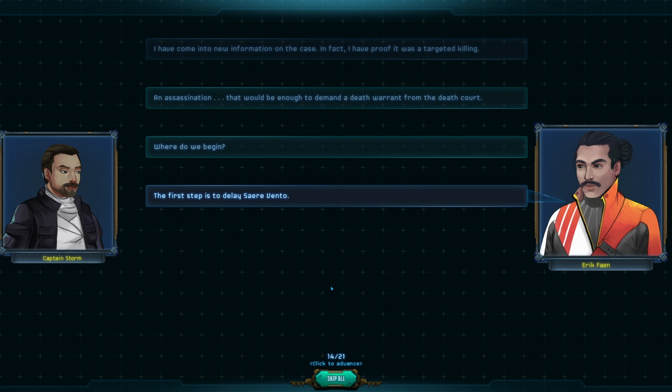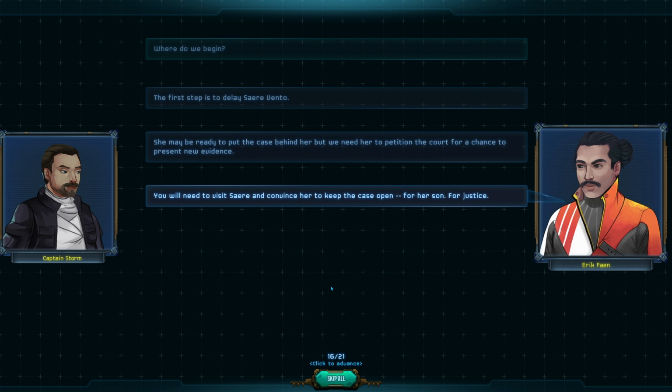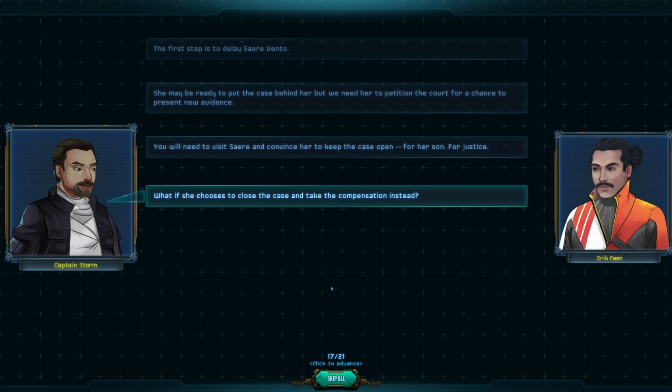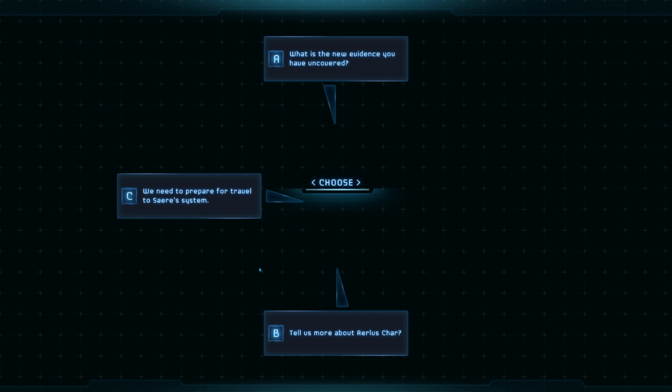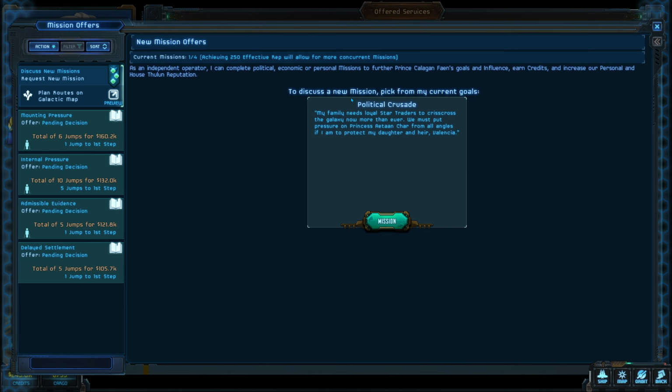Where do we begin? First step is to delay. She may be ready to put the case behind her, but we need her to petition the court for a chance to present new evidence. You will need to visit and convince her to keep the case open for justice. Okay, then we'll do that. But we need to prepare to travel. Travel safely, Captain.